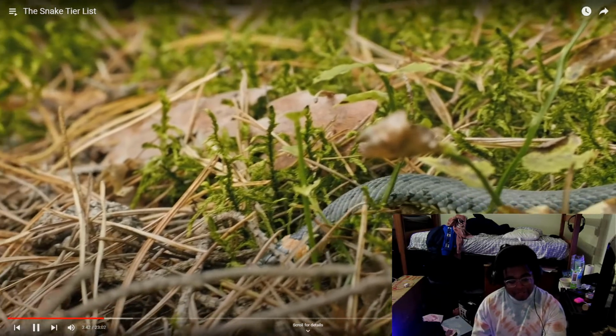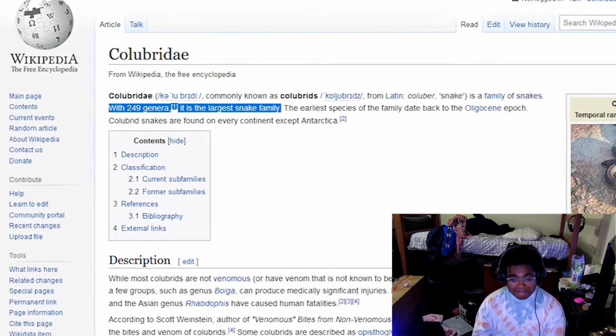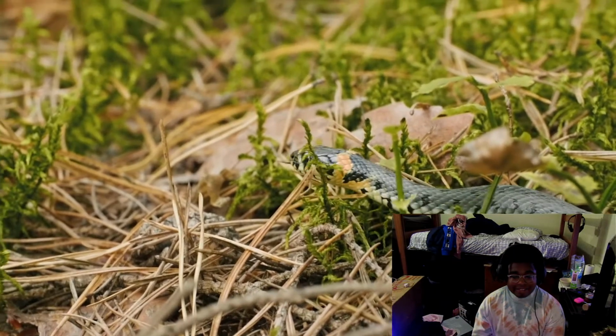So, the lower tiers on this list contain members of the snake faction known as colubrids. This is the largest group of snakes and contains almost every snake build in the game, except for the ones you're actually afraid of.